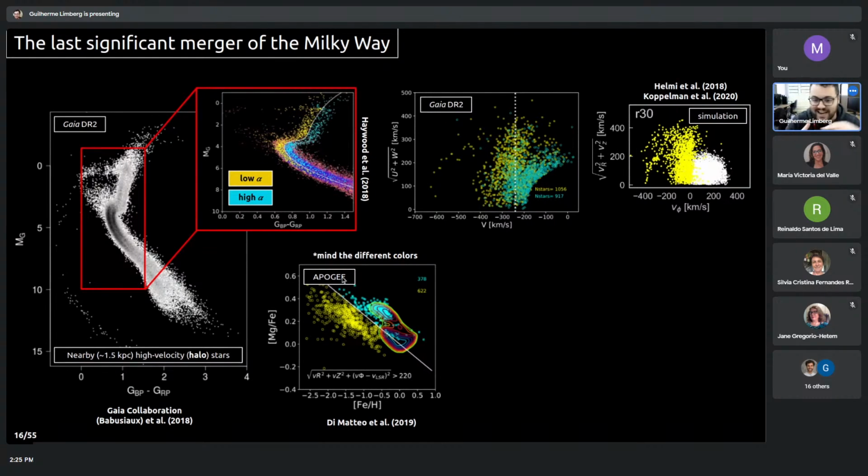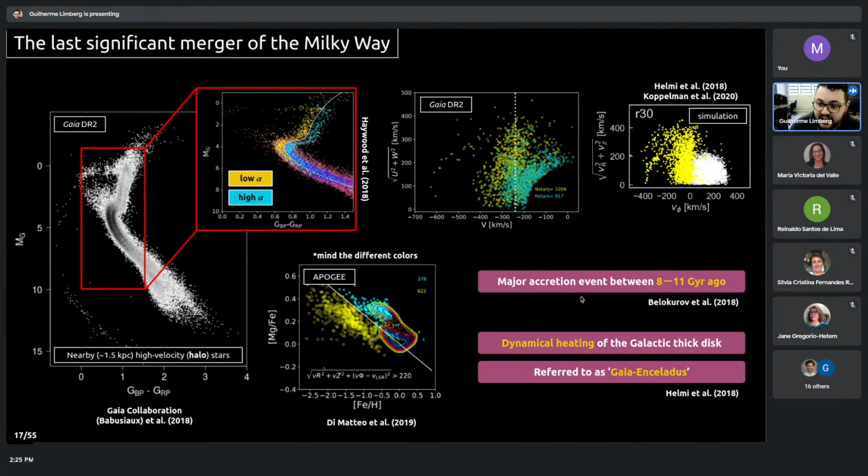And we can see again this duality between the low alpha and the high alpha populations emerging in this chemical abundance space, with the low alpha population toward low magnesium over iron abundances. They are more metal poor and have almost no rotation at all, similar to the results from Nissen and Schuster. And the high alpha population is actually this hot portion of the thick disk. And then the interpretation for these results was that a major accretion event, according to the simulations, occurred in the Milky Way between 8 and 11 giga-years ago.